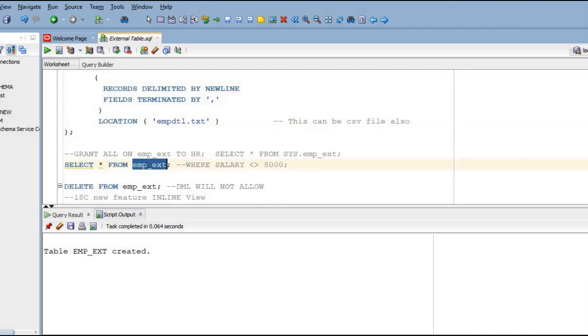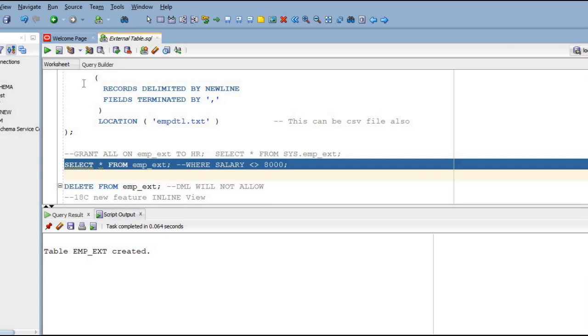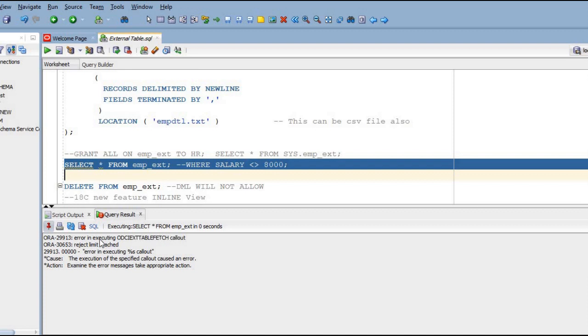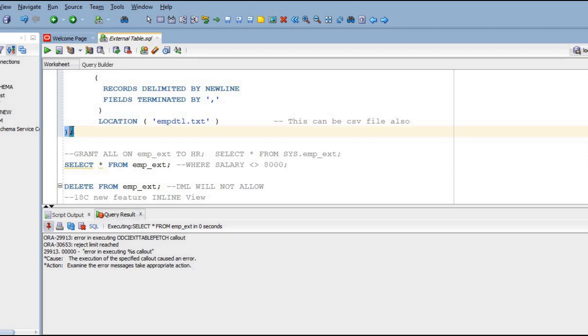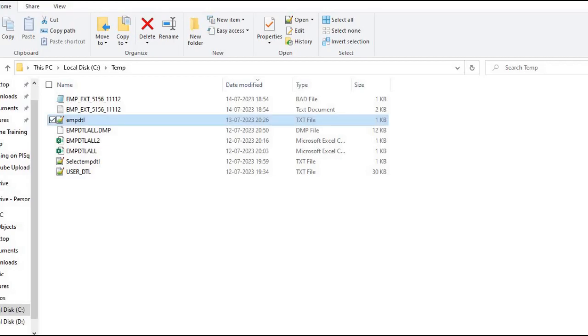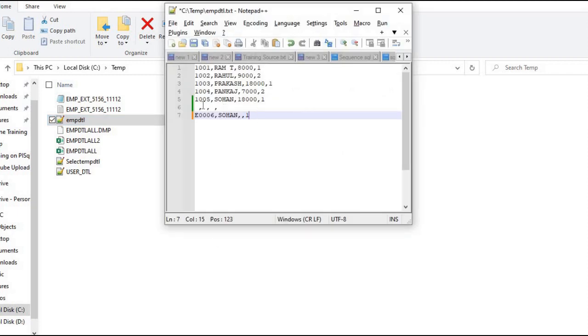Now if I execute select star from the employee external table, it is throwing reject limit reached. That means I have not mentioned any reject limit, so by default it is 0. In case any invalid record is found, it will be treated as a rejected row.